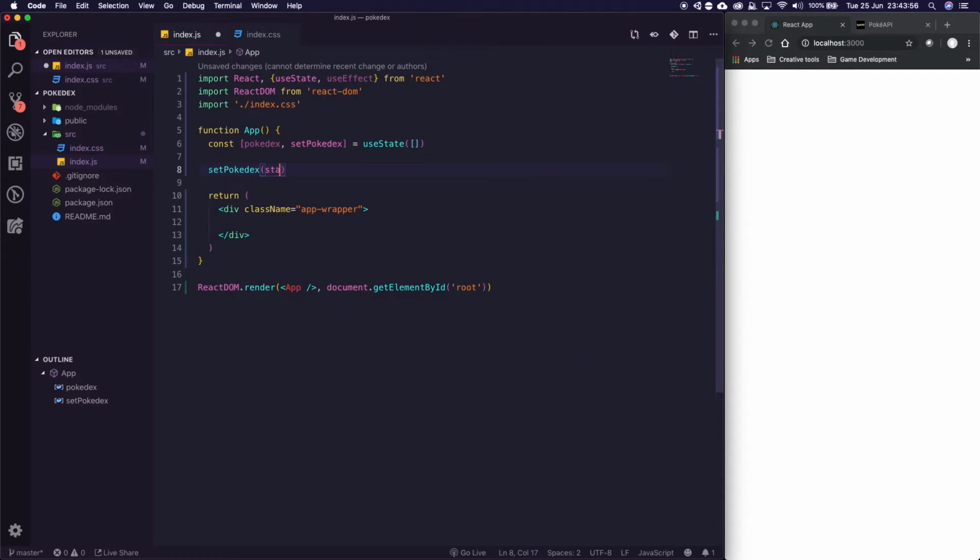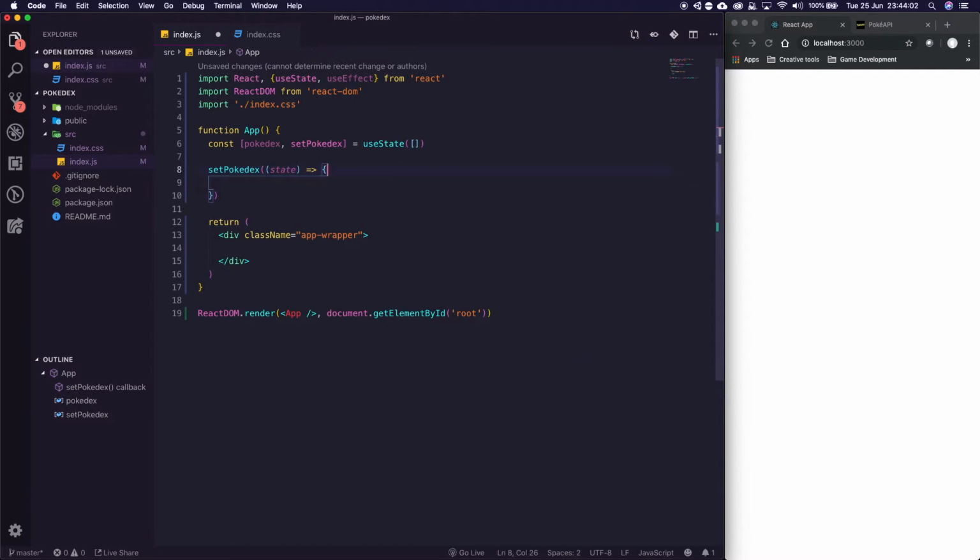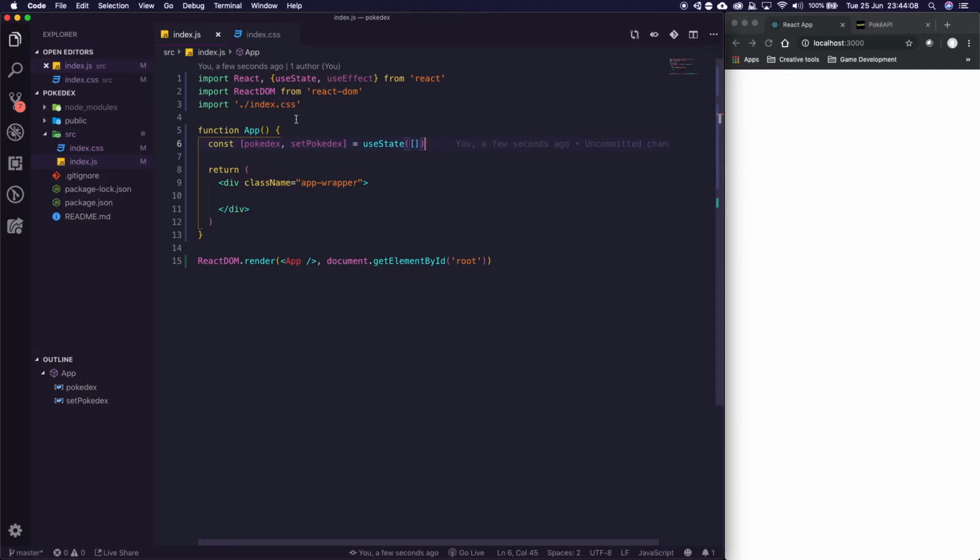You can also get back the current state of the array by doing a function which passes back a state, and then you've got the current state. But I'm not going to go over that in depth right now. We're going to go over it as we go through the video. So now, without slowing down or anything, we're going to go straight through with the next part.